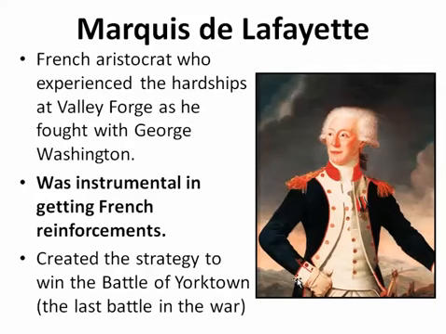It is Marquis de Lafayette that is going to come up with the strategy at the Battle of Yorktown. The Battle of Yorktown is going to be the last battle of the war, where we're going to hem up or capture General Charles Cornwallis, the British general there, and that is going to end the war. It's Marquis de Lafayette who comes up with that. That's why he's extremely important to remember.